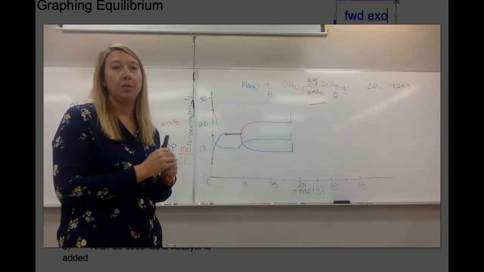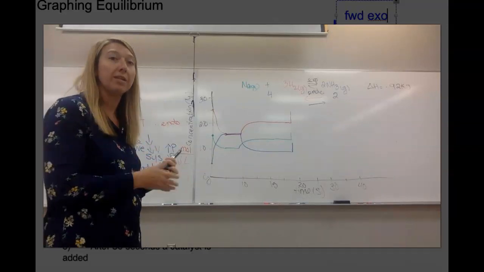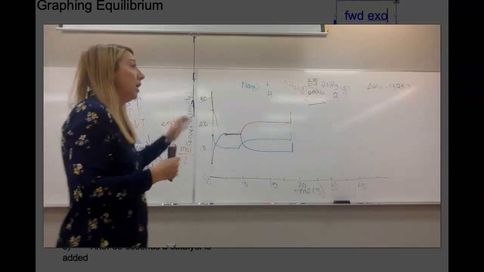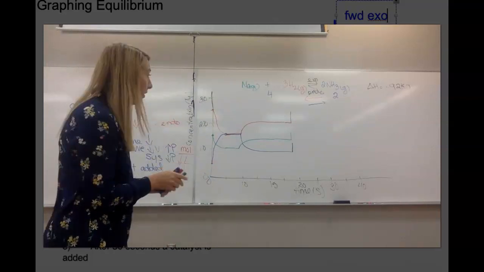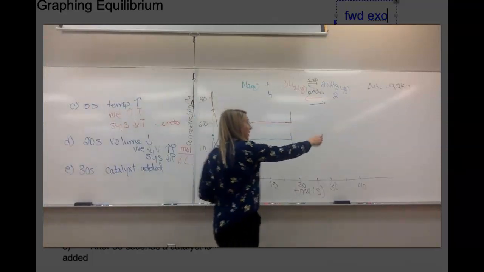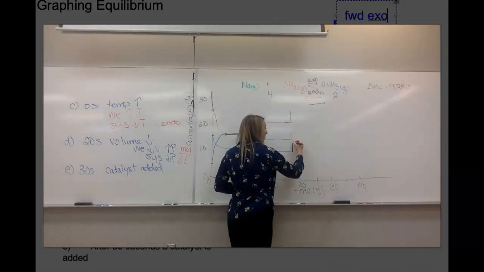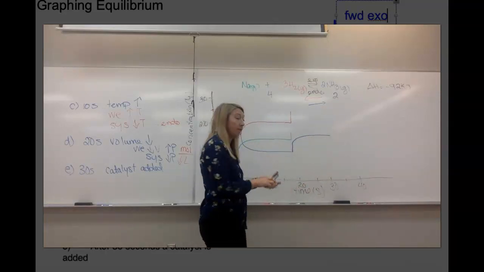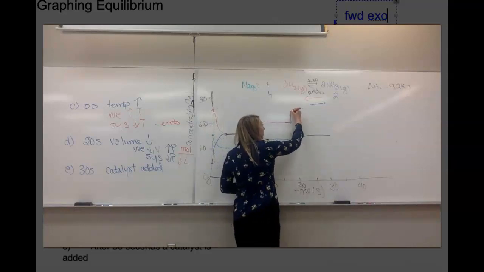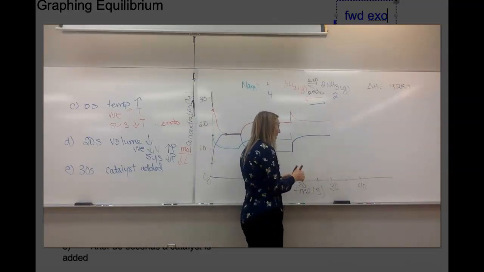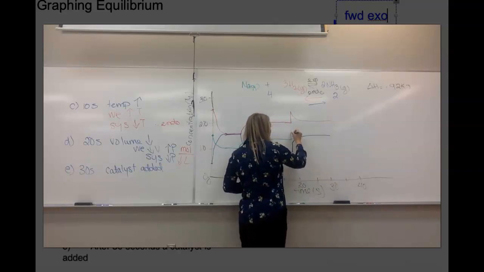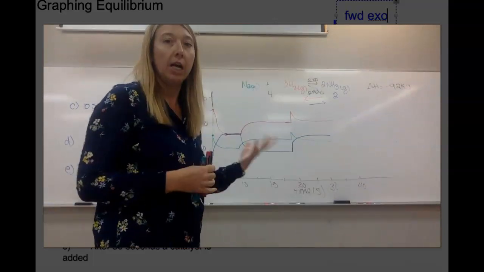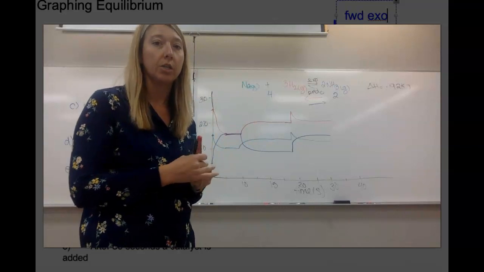Now we actually have to show how the system is responding using Le Chatelier's, which is going to be that shifting part. And so this is where we're going to go into our smooth curve to show the direction. Because it is shifting over towards the products, the one that is going up is going to be the ammonia. So the ammonia is going to curve up and then become a flat line. The nitrogen and the hydrogen are going to do the opposite. They're going to curve down and become a flat line. Okay, this is why having multiple colors makes it kind of easy to see, especially when all our lines start to crisscross.